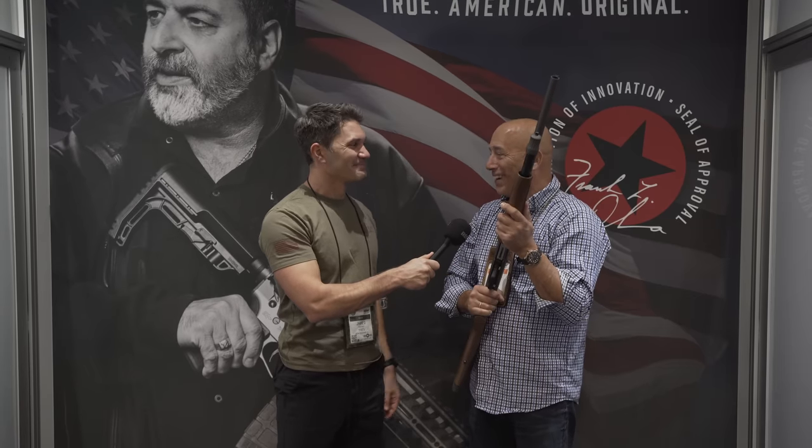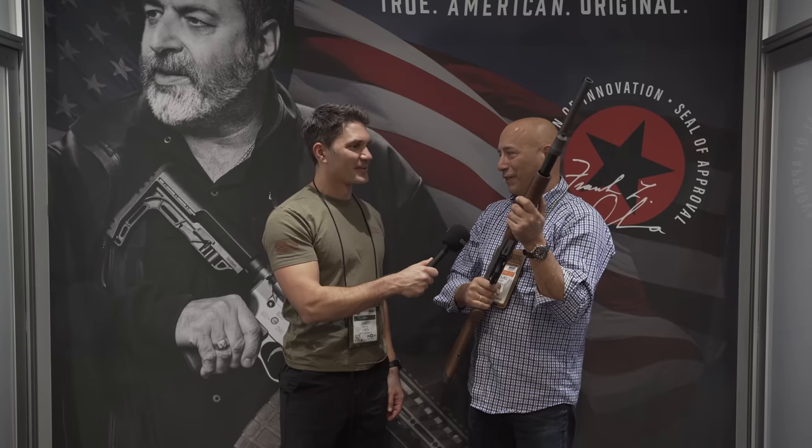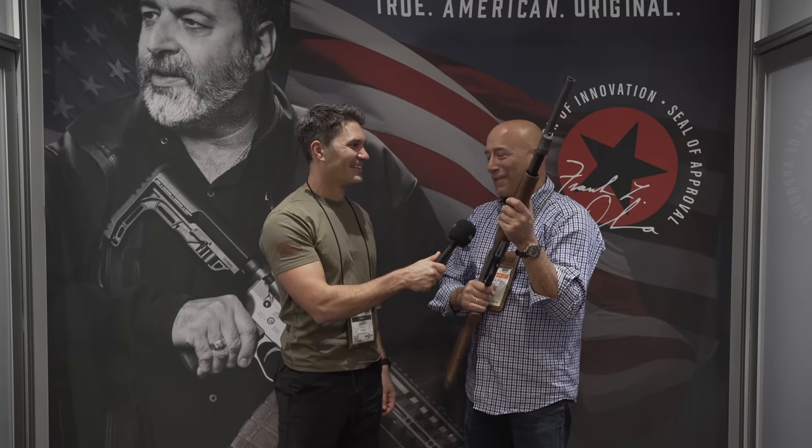Am I going to take this thing to the range and absolutely kill it? You've seen my tests, I know you have — I want you to go kill it. The answer is absolutely yes. We're very proud of this gun and I think any shooter would really enjoy it, put a smile on their face. And you think this thing would hold up to the legendary 500-round torture test? You're tough on a gun, there's no question about it, but I feel pretty confident.